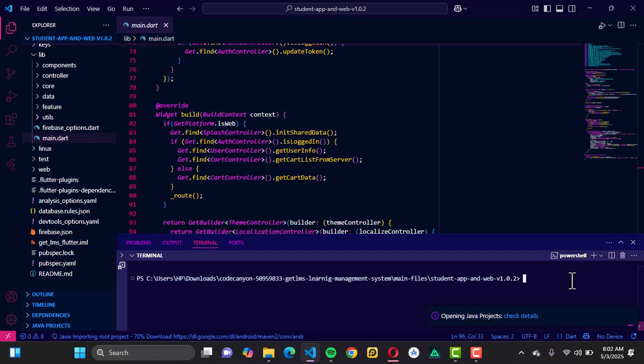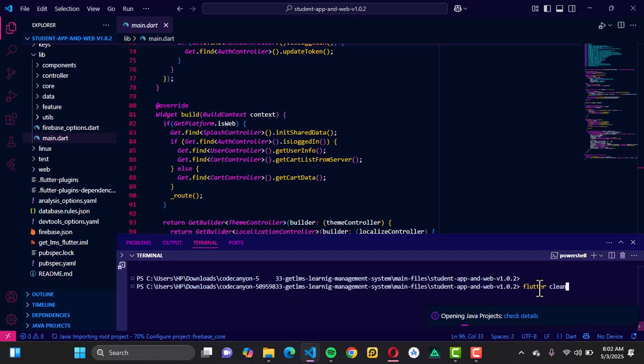To run this, if you haven't already, you have to run pub get. So you want to run the following commands. The first command is flutter clean. So I'm just going to say flutter clean here. This is going to clean your repository.